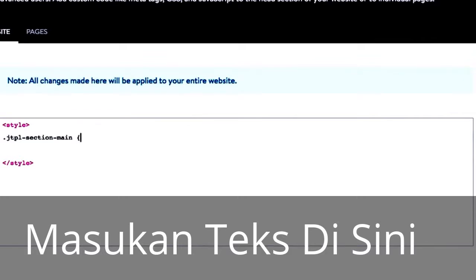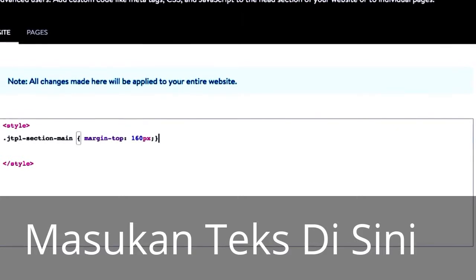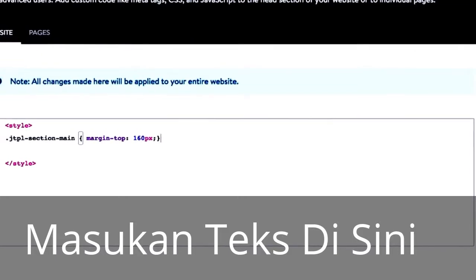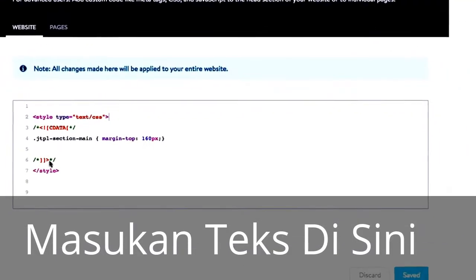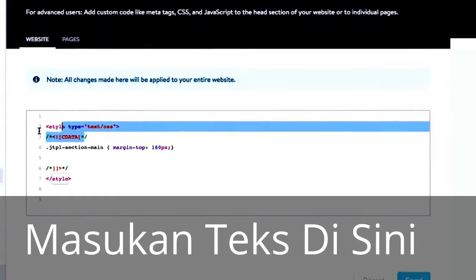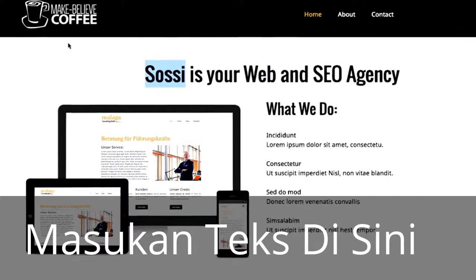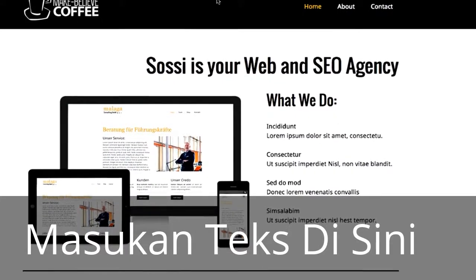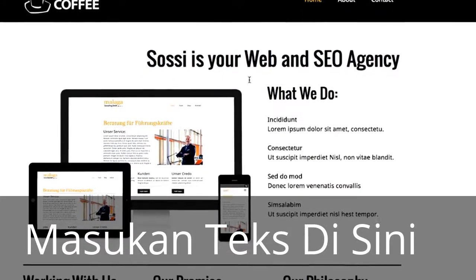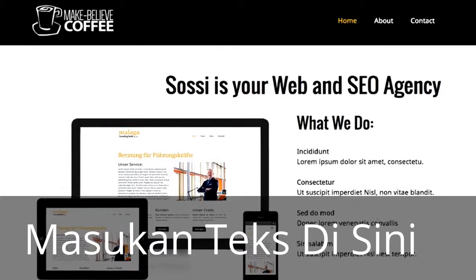And then I just need to put the brackets here, and I want to do margin top 160 pix, and then I need to close this. And now once I save this, it applies that to our site. You see it adds some other code in there. You can ignore that, just leave it be. But this is the main part, so this is where we can change it. So if I refresh the site that I was playing with, great, I see that my change is now there in the code.